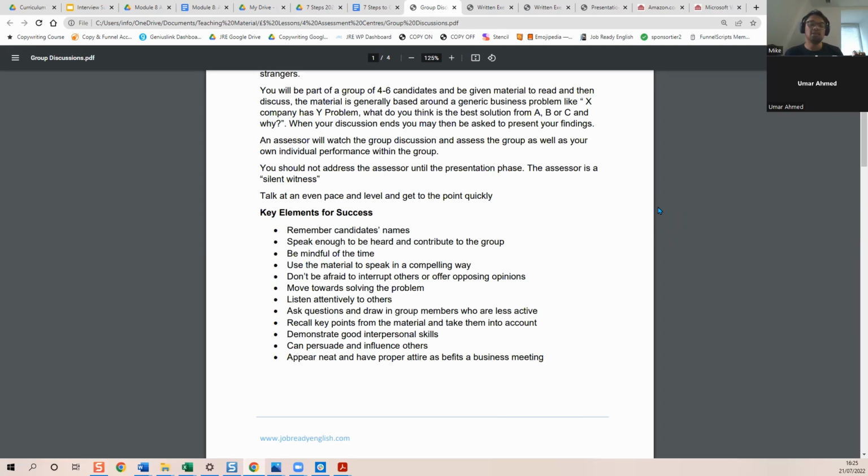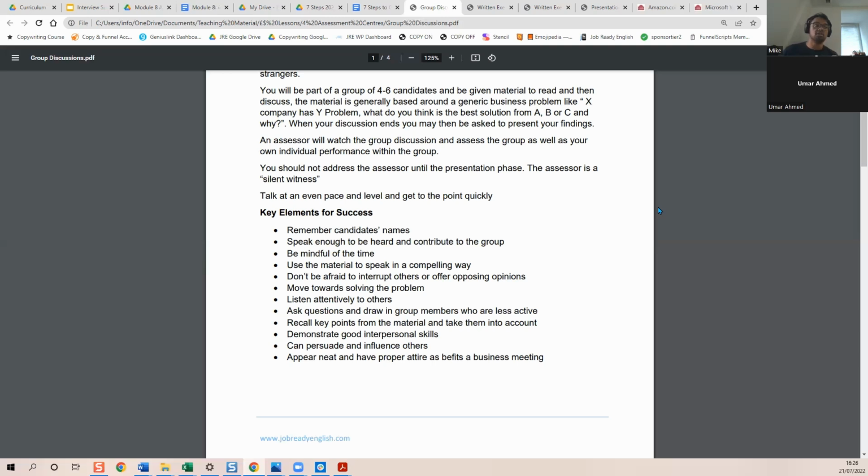So here are some things to be mindful of. Remember people's names. A great book by Dale Carnegie called How to Win Friends and Influence People says the sweetest word in any language is your name. So if you can remember someone's name, all the better. People will have name tags, but they'll probably lose them throughout the day, so I would have a little notebook with you and write stuff down.